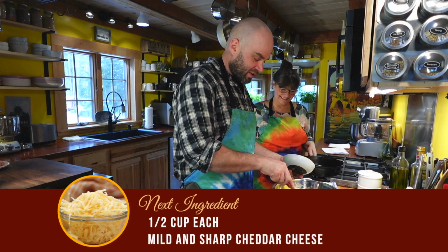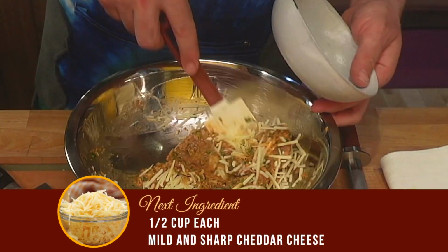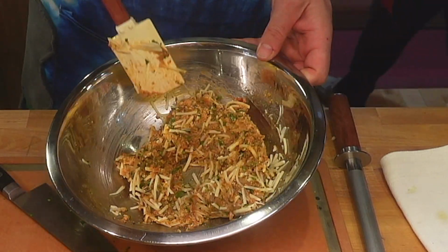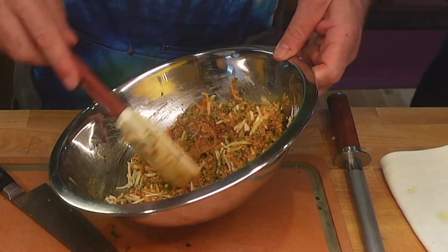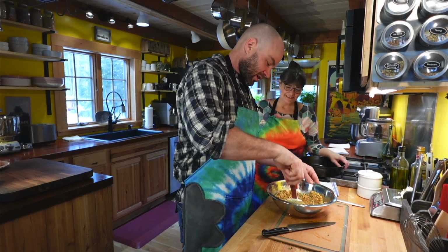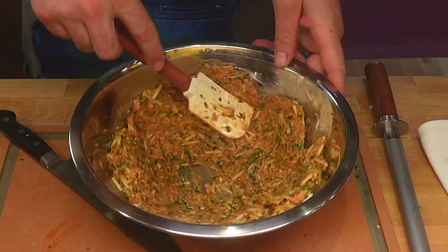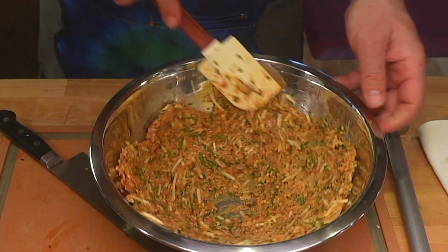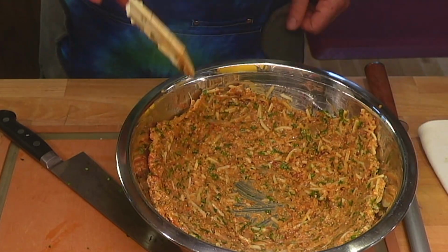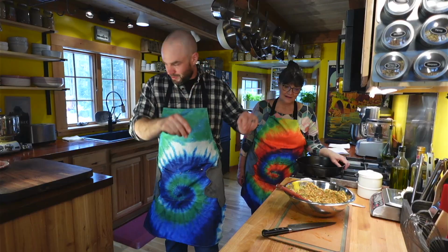That is about a cup of mixed mild and sharp cheddar. Like I said, you do want to get some sort of fat in here. You can use whatever kind of cheese you want. And then I make a well in the bottom of the bowl. Also, if you need to cool something quickly, this is how you want to do it, just spread it out as thin as possible.